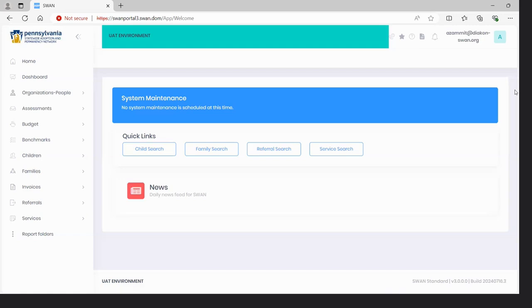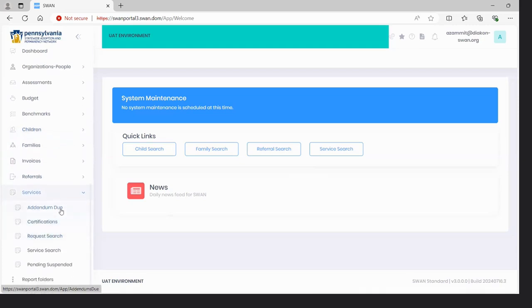The options you will have will be the Home button, which simply returns the user to the home page, the Child button, which opens up an option for child search, which takes us to the same search function as the Quick Links child search button, and also Services, which again opens up some options. And for paralegals, the option that you will have will be a service search, which again takes you to the same search function as the button labeled service search under quick links.